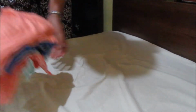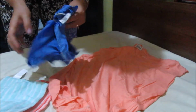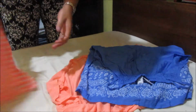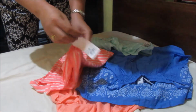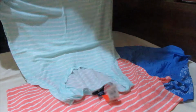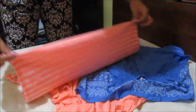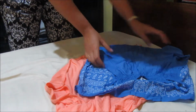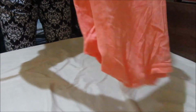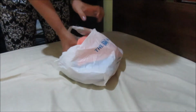So another clothing item that I haven't worn is this one. I really love the colors. And this is still on sale. And I really love these blouses. It's very summery and there are two stripes. I really love the colors, and again, it's stripes. And maybe I can use these blouses for next summer. So again, I just keep it in my closet.